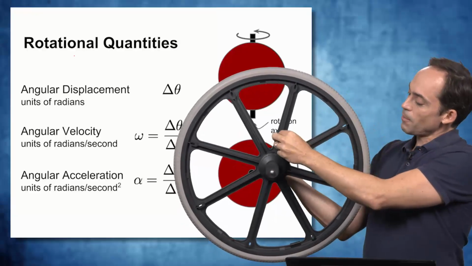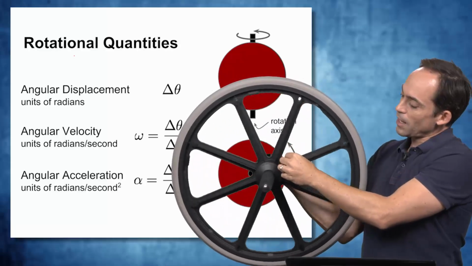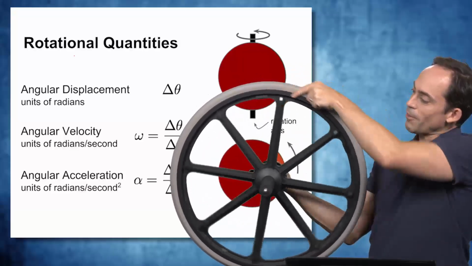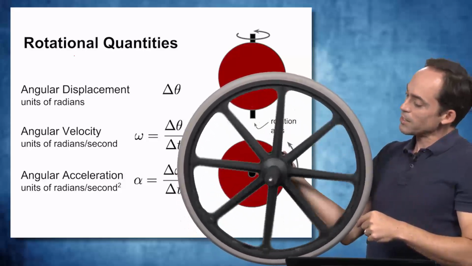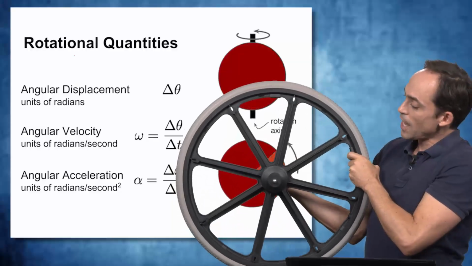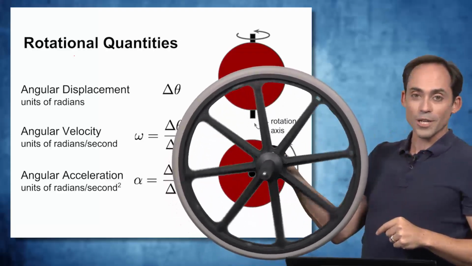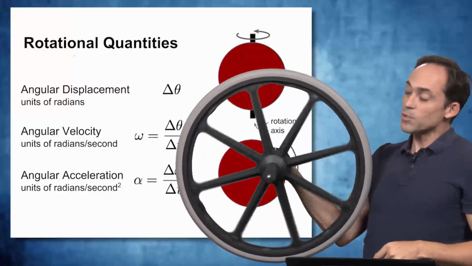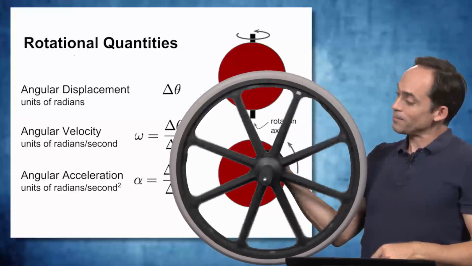The other thing to notice is that if I pull closer to the rotation axis here with the same force, I end up getting a lot less rotation than if I pull up here with the same amount of force. It's easier to pull the wheel around at this larger radius than it is to pull it down here to get it going into a circle. And the other thing, of course, is if I apply a force toward me, I get one type of rotation. If I apply a force the other way, I get the opposite rotation. So something about the direction of force must tell us something about the rotation direction as well.